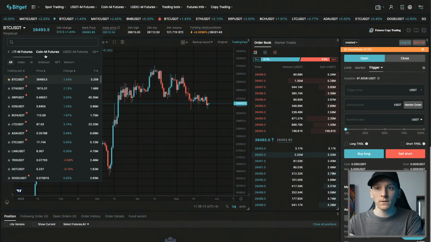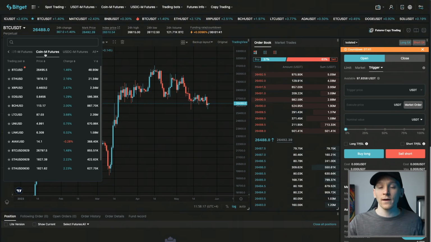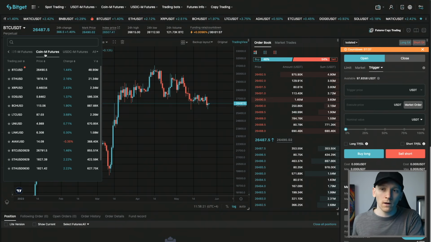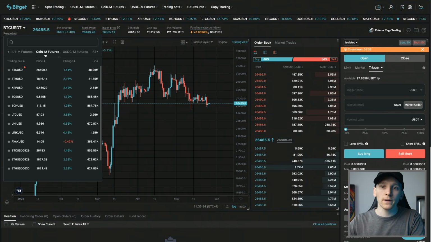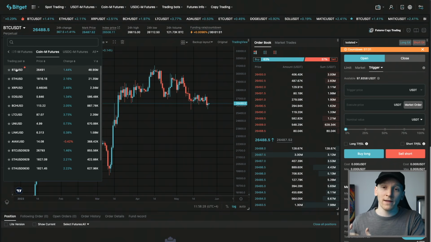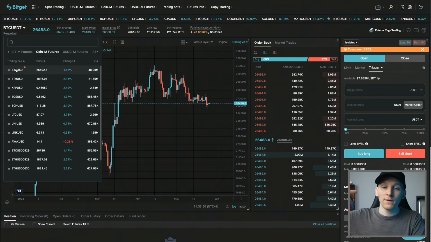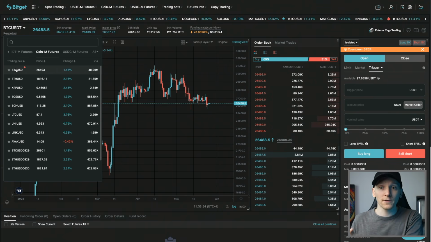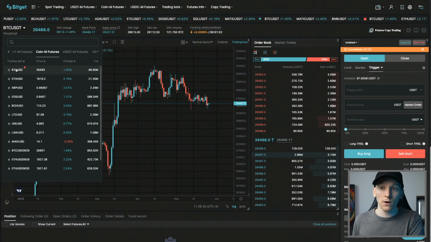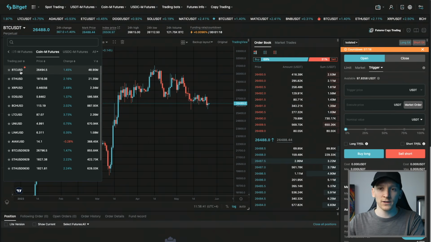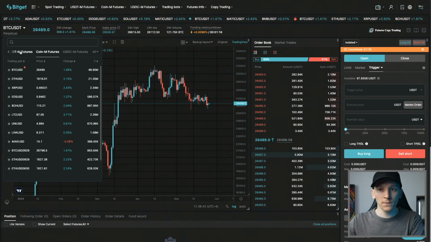However, if you use coin M, this is, of course, a risk asset, and this can go up and down in value. And so this can be more risky. For example, if you're going long Bitcoin and you have Bitcoin as collateral, let's say the price falls, well, your position is now going to be in a loss, but also the value of your collateral underpinning that is going to be going down as well. And so it's considered more risky for sure using coin as collateral rather than dollars. And so most people will use dollars.